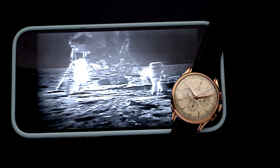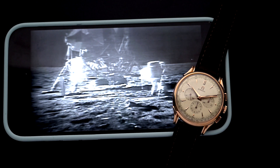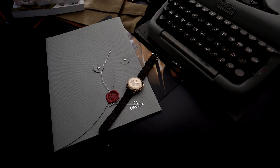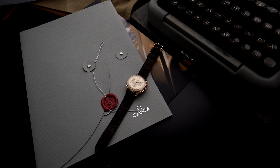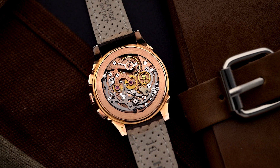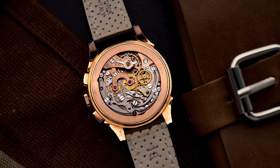It's important to note that this inspiration is usually influenced by the collector's community's fondness for the Speedmaster and its connection to the Moon. But watchmakers and collectors have loved this movement long before the Speedmaster hit the market. When we talk about the Omega Speedmaster, we immediately think of the Moonwatch — a historic watch famous for being worn on the wrist of astronauts during the first Moon landing. But the Caliber 321 has so much more to offer than only the Speedmaster and the Moon, because it's an exceptional movement that undoubtedly deserves all the praise and attention it receives.